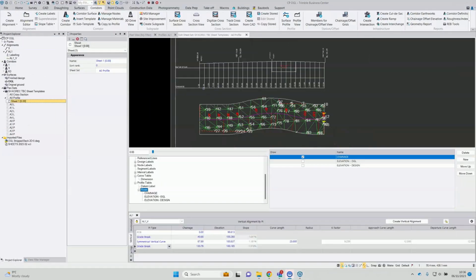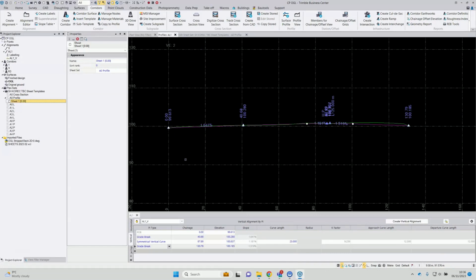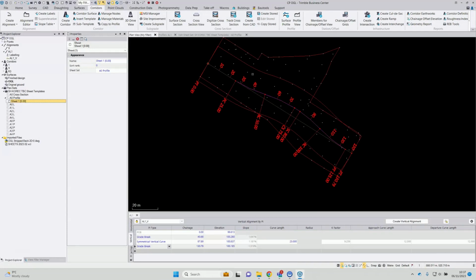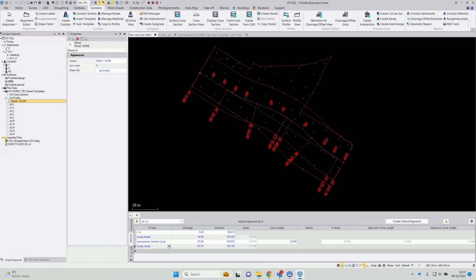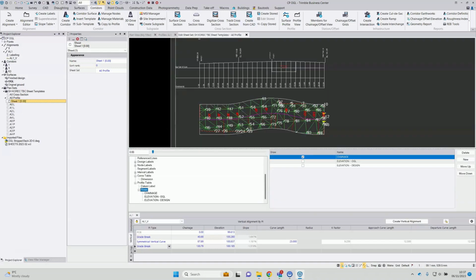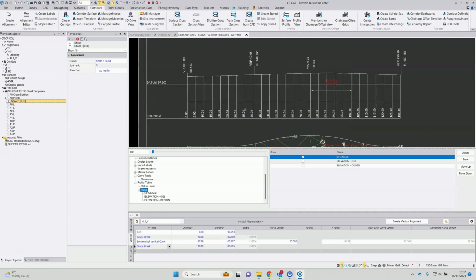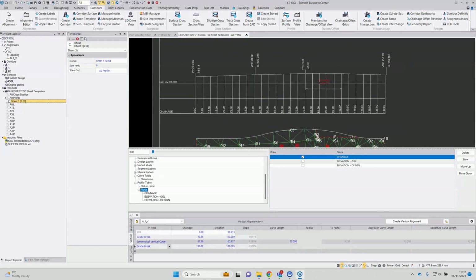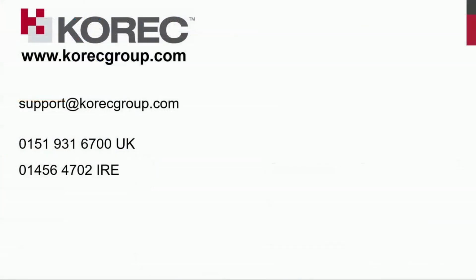This video has covered how to create labels to show on the plan view for the horizontal alignment, that of course can be taken over to a plot sheet, and how to do something similar for profile geometry of the vertical alignment, and how that information can be seen on a live profile sheet, such that any edits made to the vertical alignment geometry will also update on the profile sheet as well.